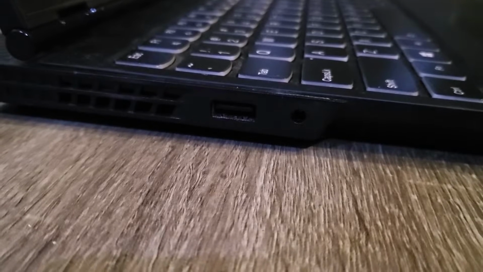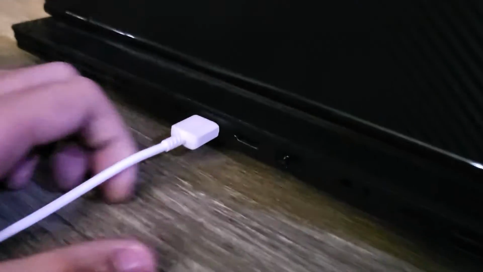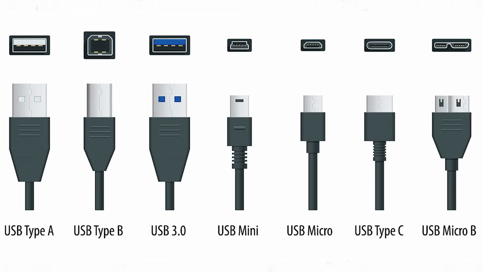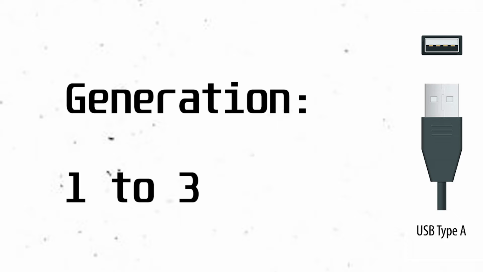USB, otherwise known as Universal Serial Bus, is a universal connector used to connect with external devices such as USB sticks or for transferring data from digital cameras. USB is also vital to connect your laptop to a computer mouse. There are many variants and generations of USB, but a laptop typically uses USB Type A from generation 1 to 3.